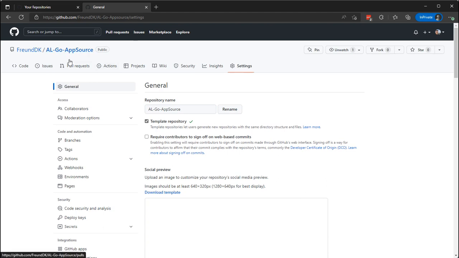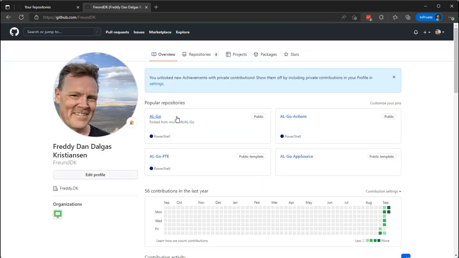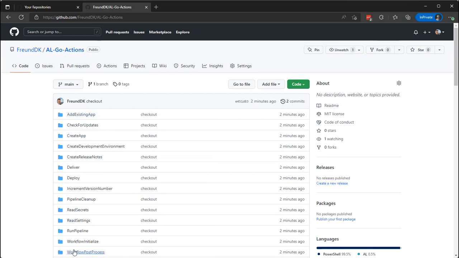So what we have now is, let's just go here and see our repositories. We have the ALGO, which is the mother, and then we have ALGO app source, that's a template, and ALGO PTE, a template, and then the actions. The actions is really the actions that are used from the template.